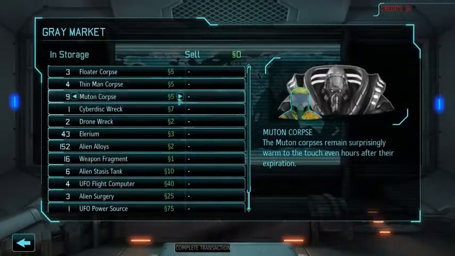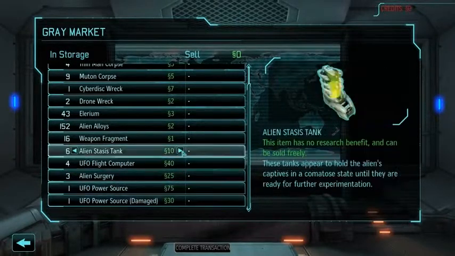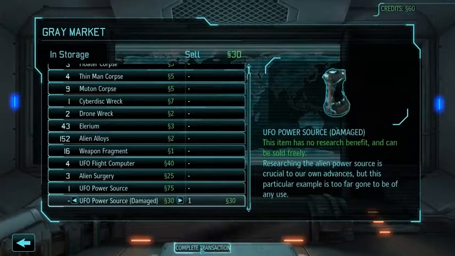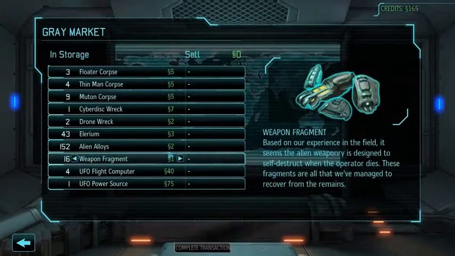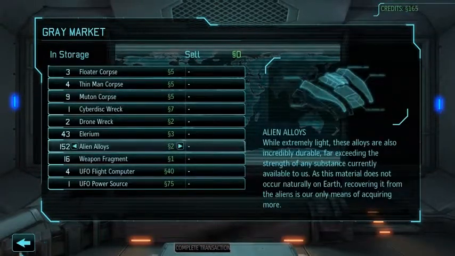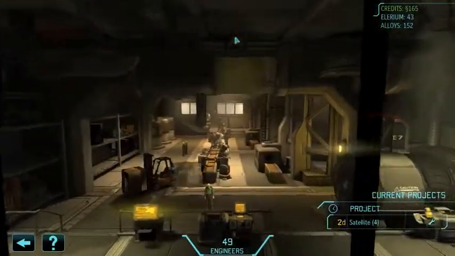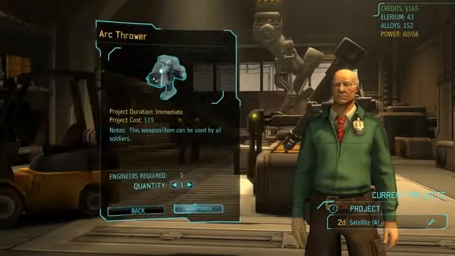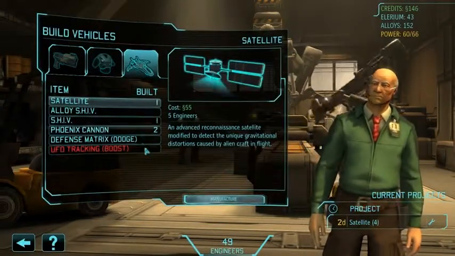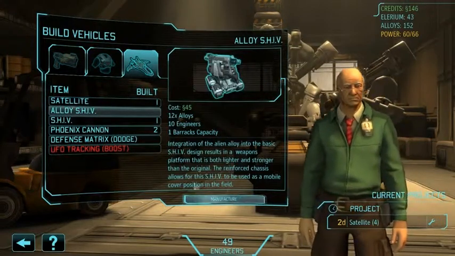Is it the gray market? Muton corpses are worth a lot. But these things, alien stasis tanks, have no research benefit, and therefore are worth money. UFO power sources. I think alien surgery is also, yep, awesome. So that actually just gave us a ton of money that we can use to spend on other things, including foundry projects, which we might actually do. First things first, though, let's get that 2nd arc thrower. And we can build an alloy SHIV, which would be a pretty sweet addition to the team.